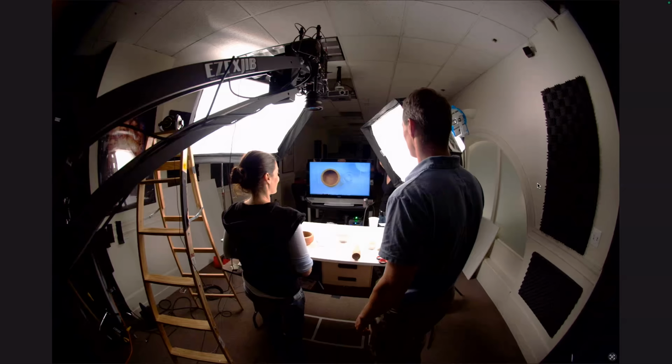The reason we did it with a jib, by the way, is so that we could move it around and get different angles. The big power of a jib when you do training is not that you're going to do big jib moves. It's that you have a floating camera that you can put anywhere you need quickly. Let's put it over here. Let's put it over here. So they're all static shots, but we're able to adjust and fly with it and get other angles and so on and so forth. Given how good she is at repeating things too, you could do them from different angles, and there's a bunch of things you could play with there, like a couple of micros with close-ups. You could do all kinds of things.